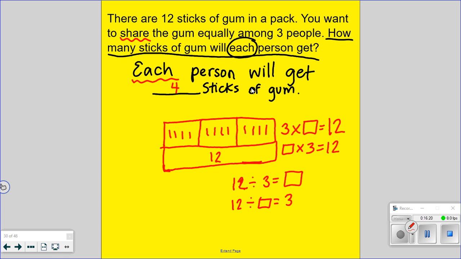Mason, hang on to that strategy, because we're going to talk about that strategy you're talking about right now. But just looking at my picture, how would you know that it was 4? Because 4 plus 4 plus 4 is 12. Where is 4 on this picture? I didn't even write the number 4. In my dealing out strategy, I know it's 4 because right here, I have 4 sticks of gum for you, 4 sticks of gum for you, 4 sticks of gum for you.